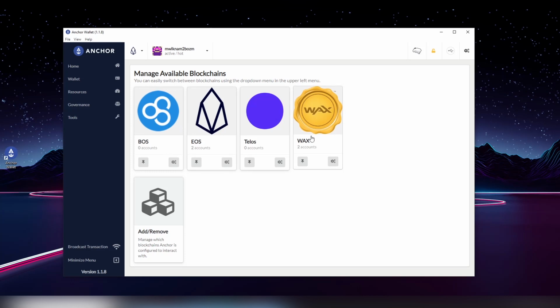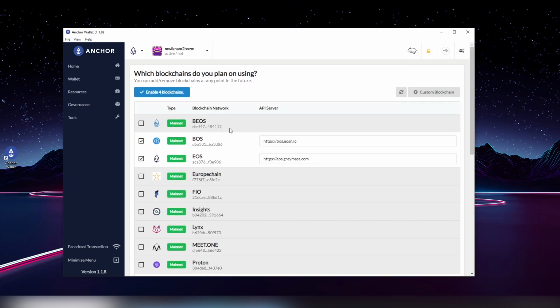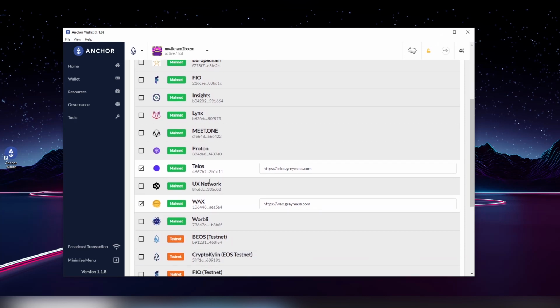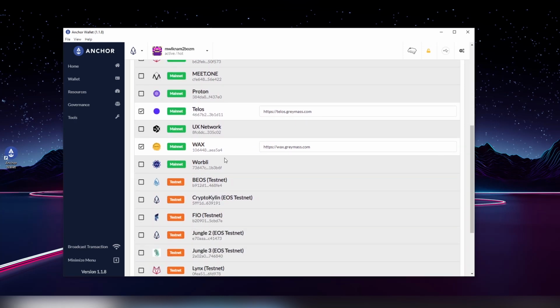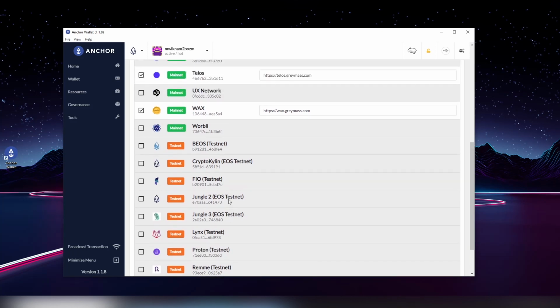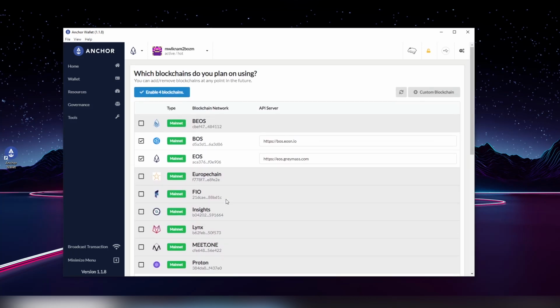And these are the only ones on EOSIO that I think matter right now. And there are a bunch of other ones here which I have not activated because I don't use their blockchain. You have Lynx, Meet One, Insights, Proton, UX Network, and Worbly, and a bunch of testnets too. So in case you want to play around on testnets, this is a great wallet for that.